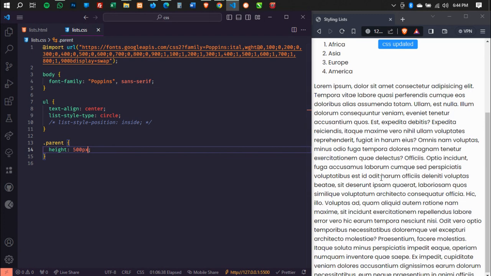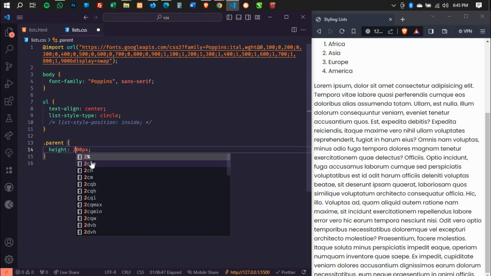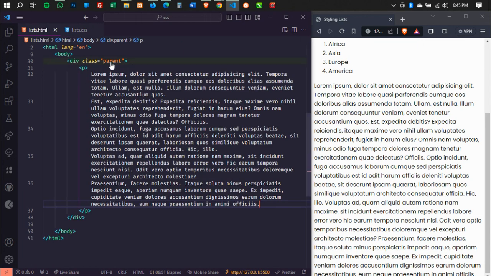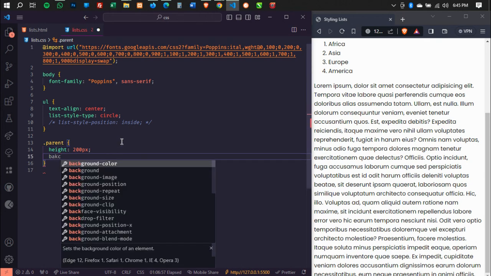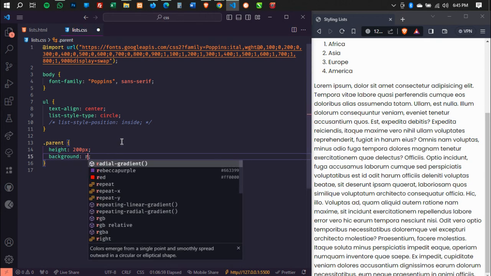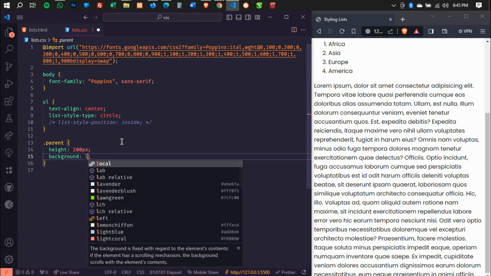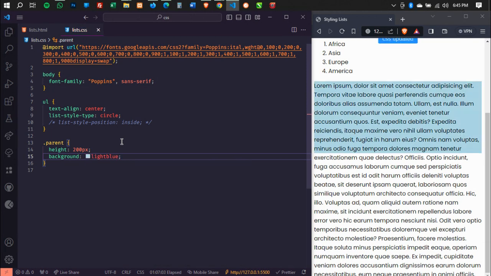Let me change the height to 200 pixels, and then let me give it a background of light gray, and use this light blue background.